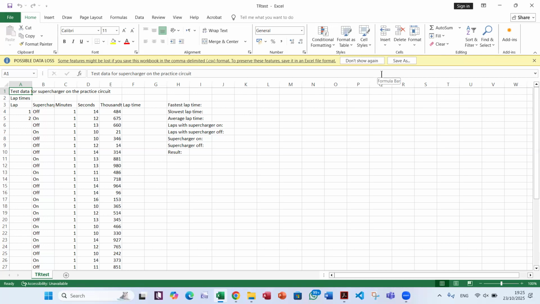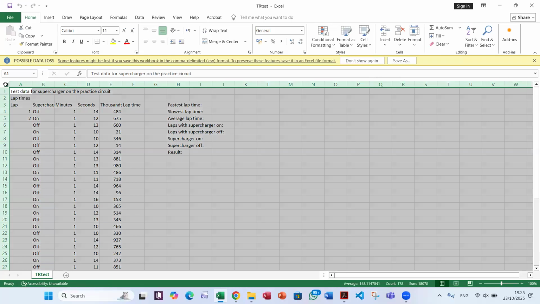However, I always like to do this. Whenever I open a spreadsheet, immediately I go to the top left corner and click on it. I call this select all. It highlights the entire worksheet. And then I move the mouse to between A and B until the mouse is a double arrow, and I double click.